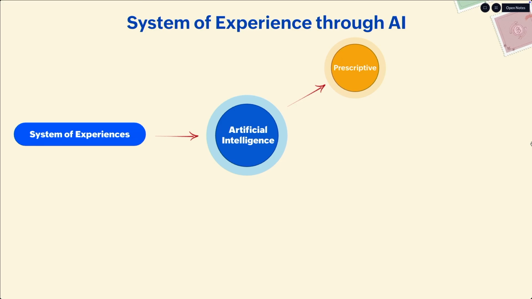We've been giving a lot of AI in terms of prescriptions, right? How AI can give prescriptions so that all the stakeholders inside your organization can be more productive and more efficient. What is the best time to contact your prospects? What is the best product you can sell to them? What is the next action you can take to make your customers much better? All of these are prescriptive. That is where the prescription comes into the picture.